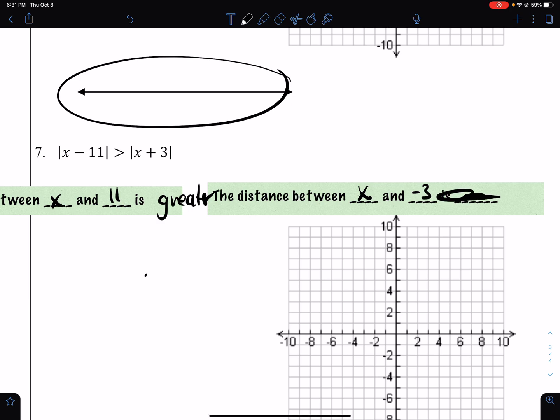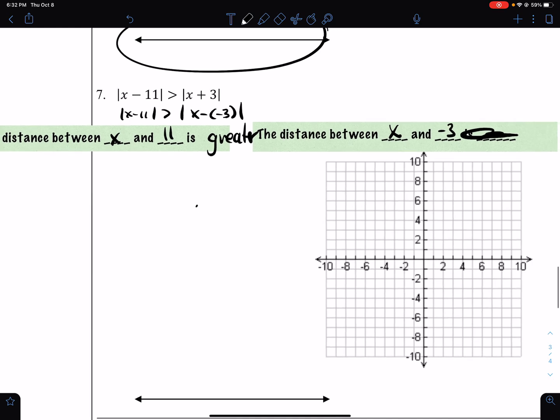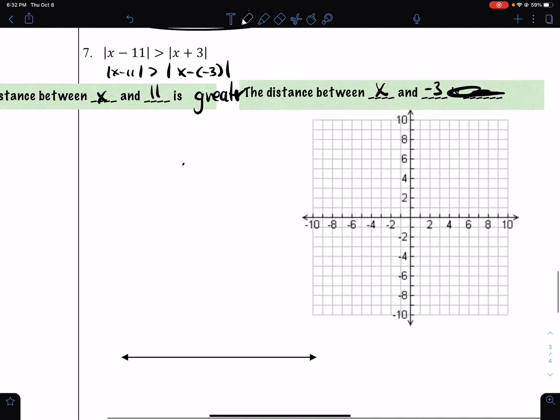Because we could rewrite this as the absolute value of x minus -3. I'm going through that a little quicker, because we've already covered that in the first part. So with this idea, we'll do the same thing. We know where -11 is on the number line, and we know where -3 is. While we don't want those distances to be exactly the same, it would be nice to figure out what the middle would be.